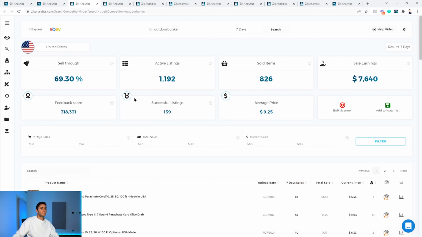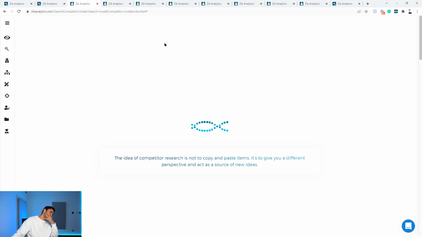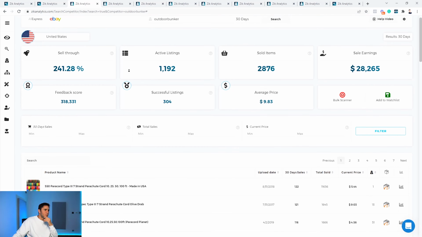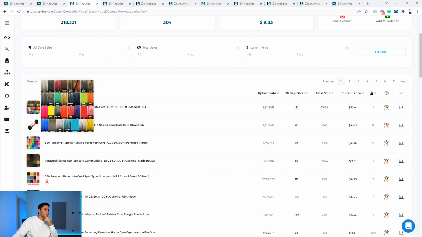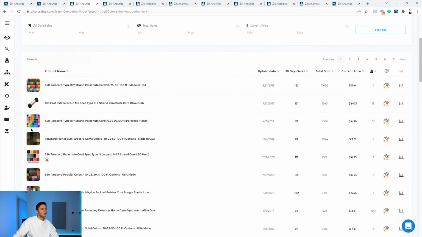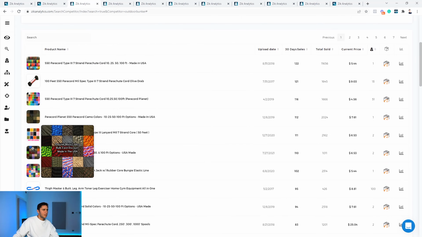So we're going to start from the first competitor here. I put the statistics on the last 7 days, so let's change it to the last 30 days so we can get stats of the seller. So this seller generated $28,000 in the last 30 days. Okay, and this is the one that dominates the niche, that we said has 86% of the transactions. And when we scroll down to his listings, we can see he's focused only on this product. Take a look.